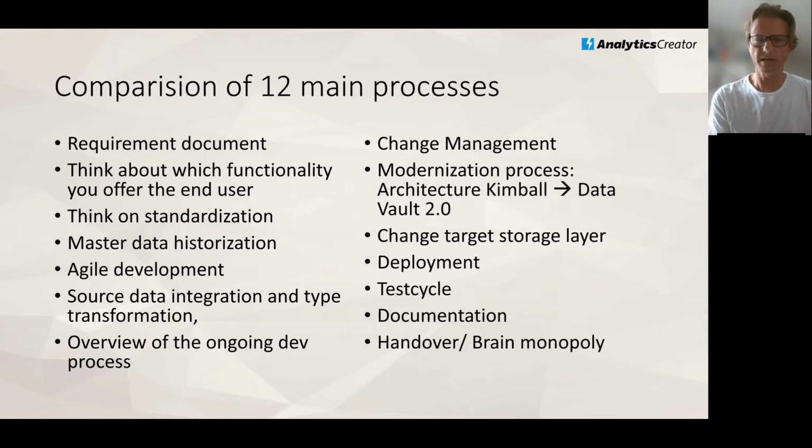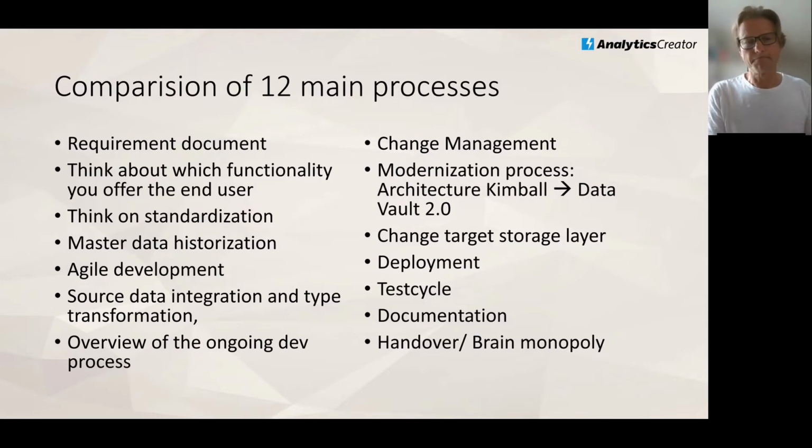You have to show everything on the level of source code, because you do not have a holistic data model. With AnalyticsCreator, you have a holistic data model. You can explain everything on the graphical user interface, and the source code is always connected to the holistic model.